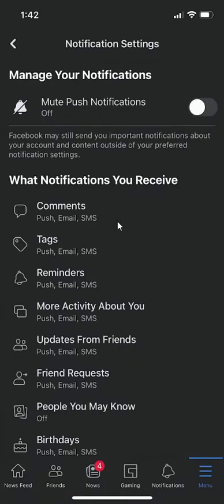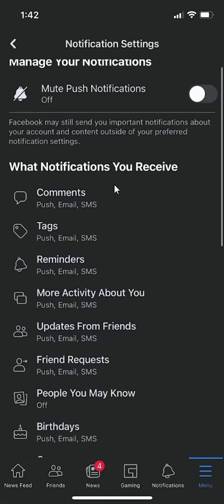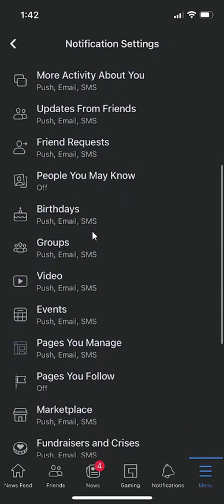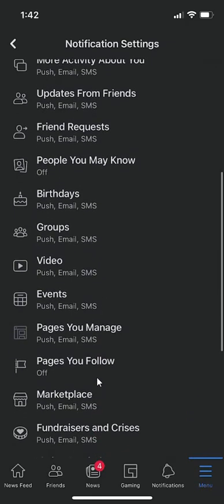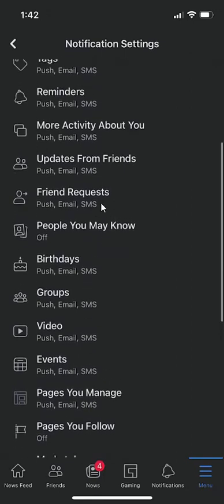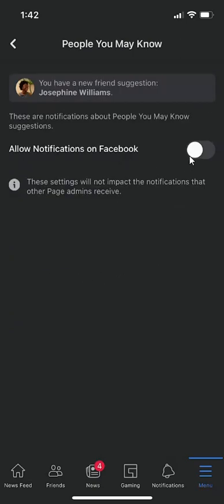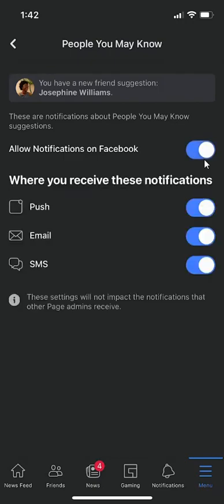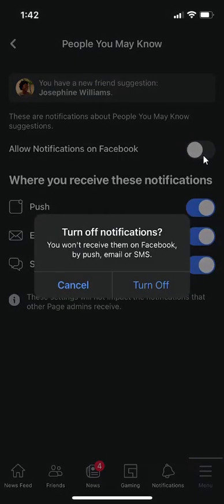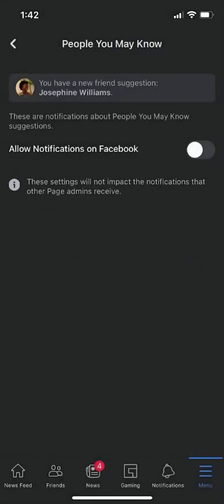All right, and in these notifications, scroll down and find people you know, people you may know. You see this right here, this is the setting that we want to turn off. So if you click on that, just go ahead and make sure it's off. For me, for example, this is off. It's usually on when it's all blue like this. This means it's on. If you want to turn it off, click on the icon right there again, tap right there, and then confirm, and this turns it off.